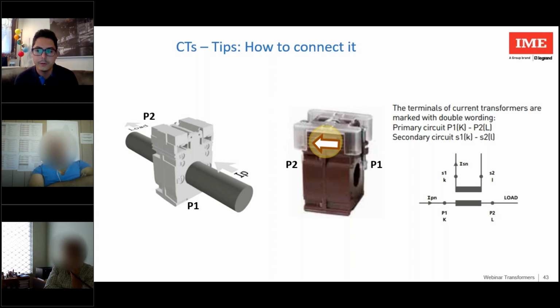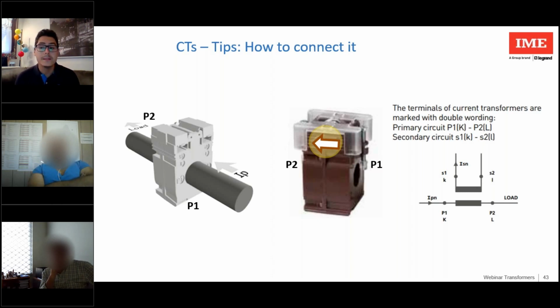Unfortunately, it is very common to find an assembly and wiring error in the installation, even if the installation is very simple. Starting from the most common, passing cable or alternatively the open core, the concept is the same. The cable or bar passes through the CT respecting the direction of the current. In a CT there are two sides, the primary called P1 and the secondary called P2. The current enters into P1, therefore P1 must look towards the energy source, and exits in P2, therefore P2 must look towards the load.